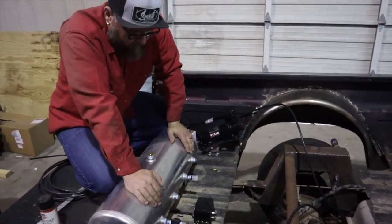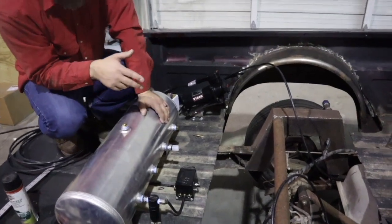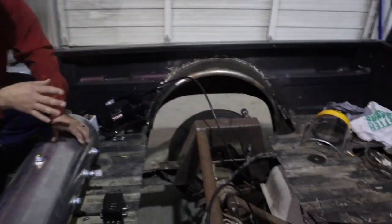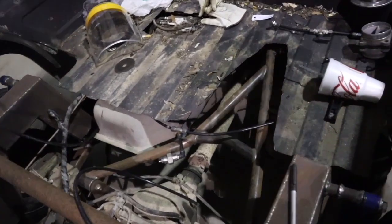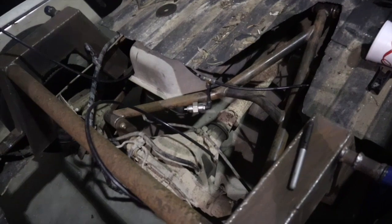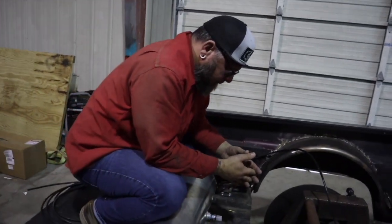That's pretty much it. This actual little box has got 8 valves in it. This has got a 3-link wishbone in it. Technically, we don't need independent in the back because you can't do a side-to-side with these anyway.